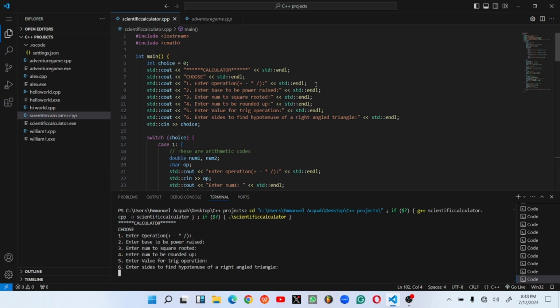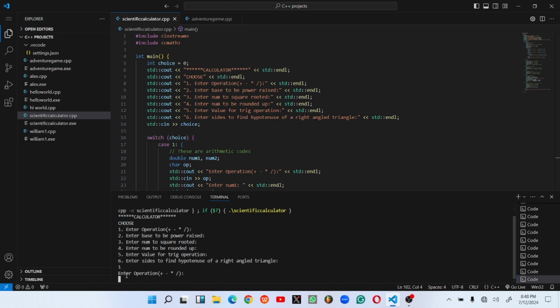So as this is displayed, this line 14, which is the cin choice, will allow the user to enter his choice or her choice. So let's say here, if I want to choose the first one, I just press 1 and enter. So that's what line 14 is doing.